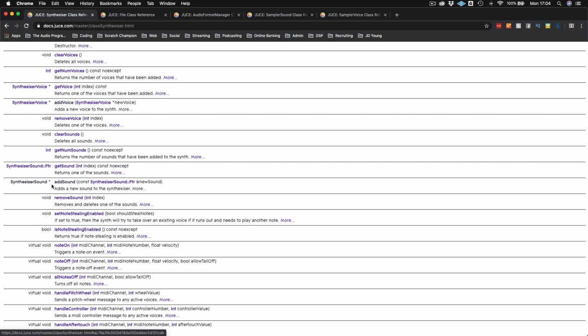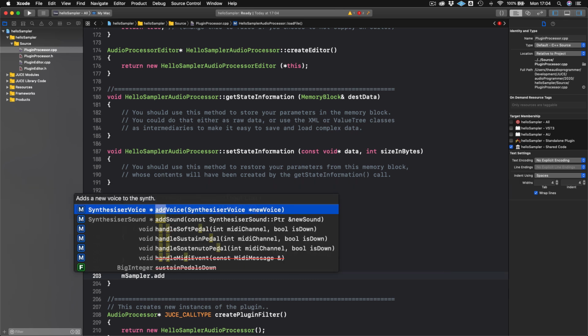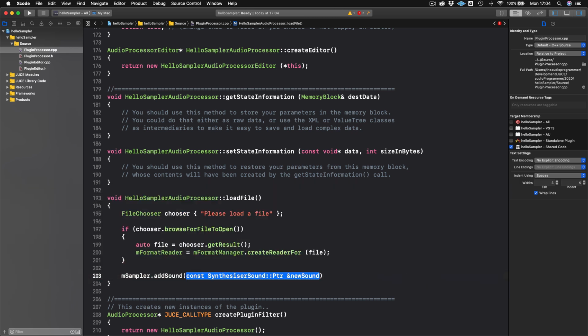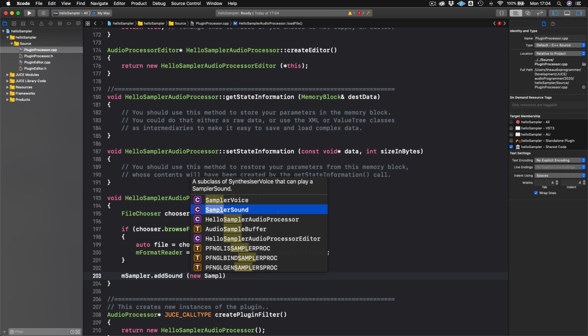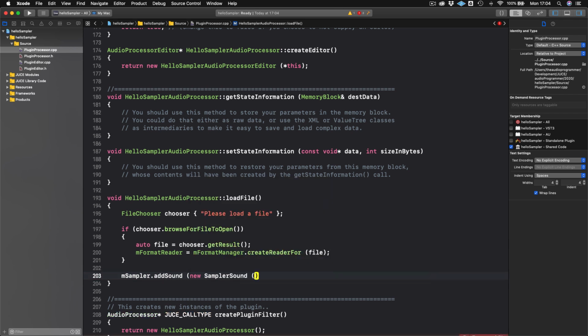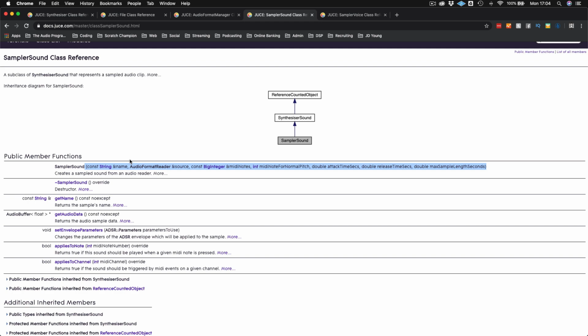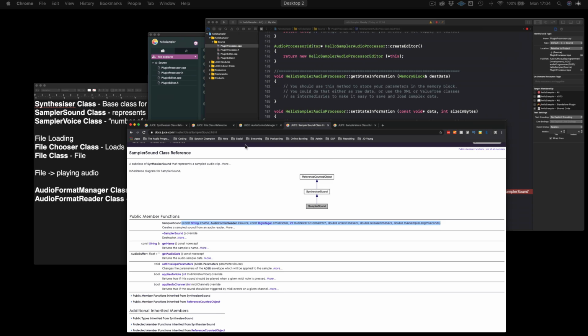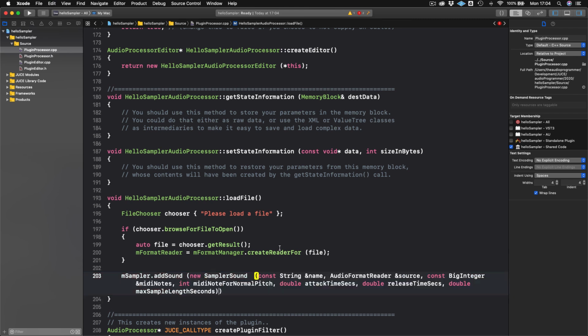So we have add sound here where we can say sampler add sound, and then here is where we want to create a new sampler voice, or sampler sound rather. I always get those confused. And then we need our parameters in here. So I will just copy these for now. Paste them in here.